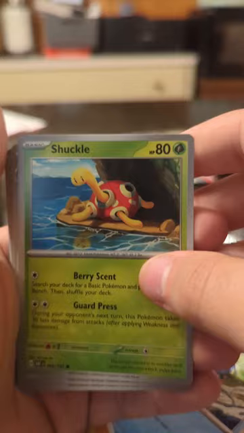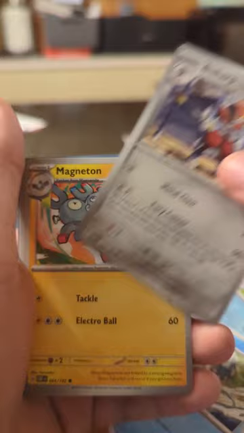Oh, that's a new art. Anyway, here's your code card. We haven't seen that one yet. We got the Steel Energy and we got the Shuckle right here. Oh, that's so cute. Alright, Bisharp. Oh, Bisharp, something fell on the floor. Magneton. Oh, there's something here. Togetic, Ninetales, Poltergeist, Tempo.